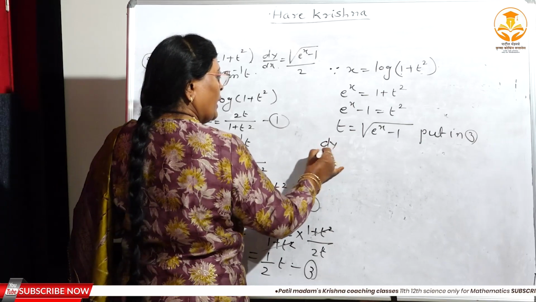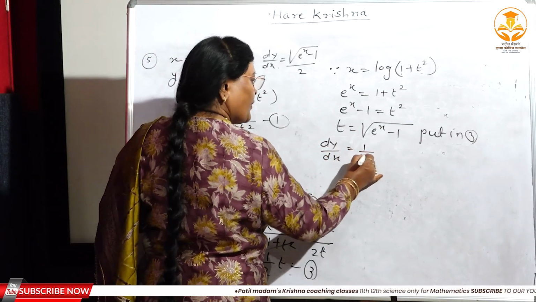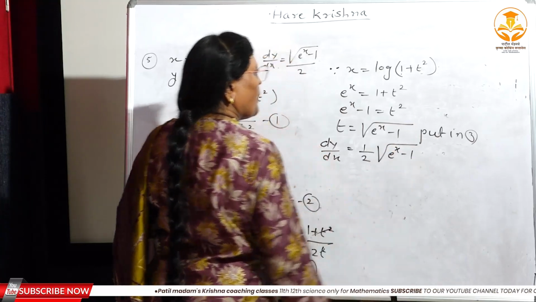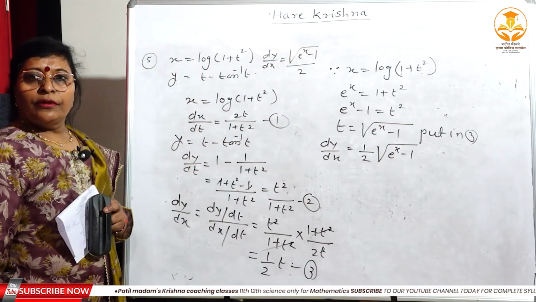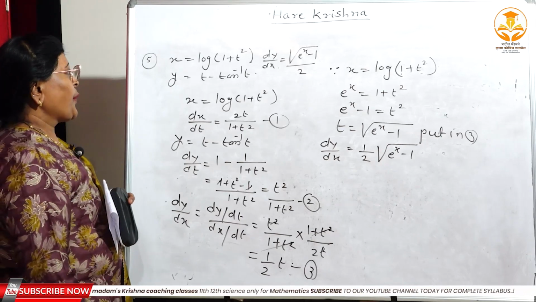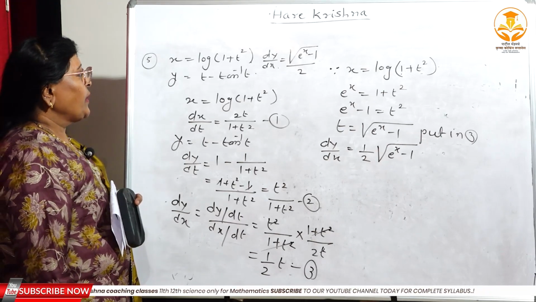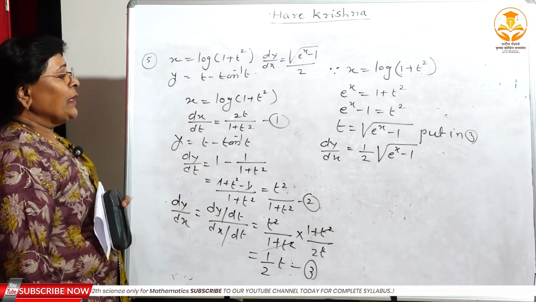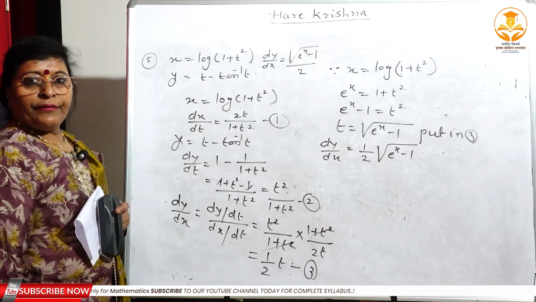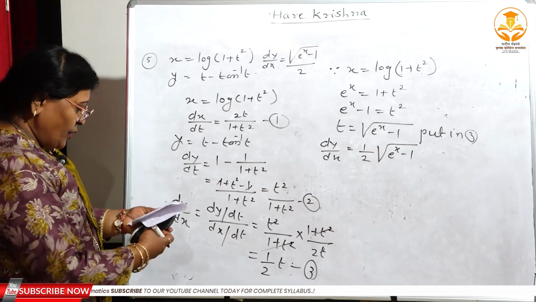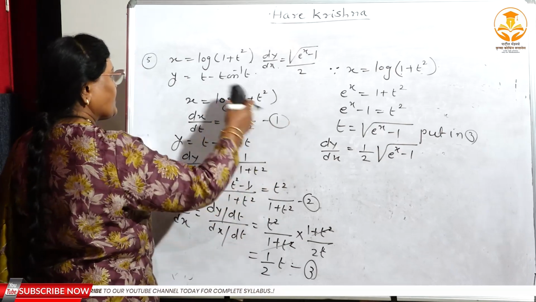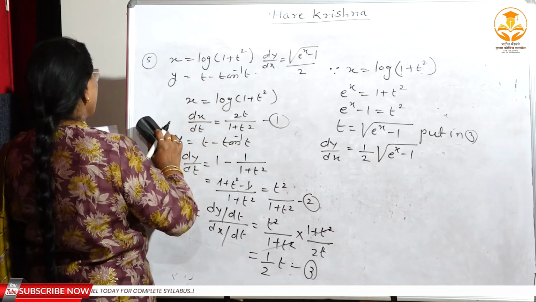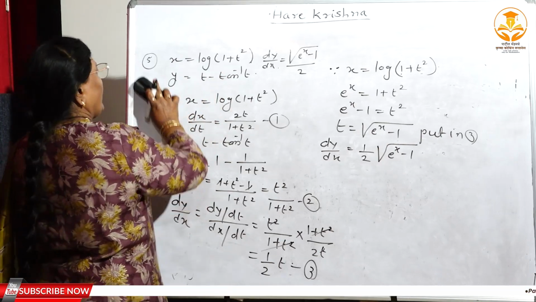Therefore here you have got dy by dx equal to half, remain as it is. In place of t you can substitute root of e raised to x minus 1. So this is about the fifth one, isn't it? Fifth problem: x is equal to log of 1 plus t square, y is equal to t minus tan inverse of t. And you have to prove that dy by dx is root of e raised to x minus 1. Isn't it? You have to arrive at the answer here by substituting like this. That is, e to the power x you itself get from the log, right? This is the fifth one. Now I will take the sixth one.